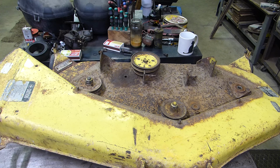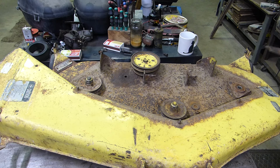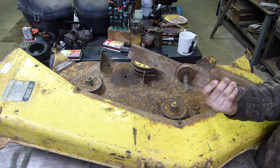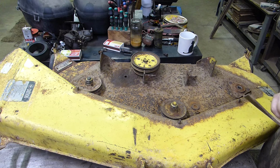And try not to damage that spindle, because you are going to be reusing it. Some people will reuse the blades, some people won't. I will, because they're in pretty good shape. But yeah, there's your spindle. And then I gotta do that now three more times.